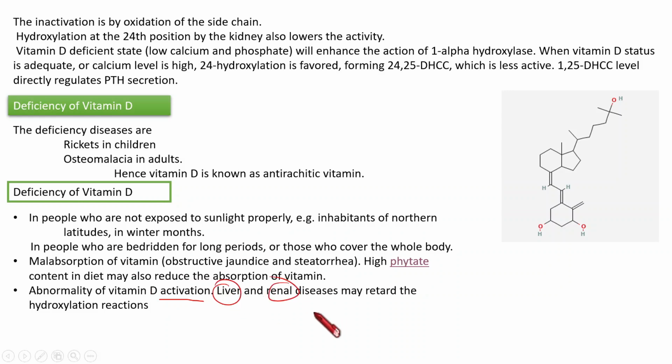So, if the liver or the kidney is suffering some disease or some defect or something that is not normal, then that will retard, that will affect the hydroxylation reaction of vitamin D. In that way, it will not convert to the active form calcitriol. Without the active form calcitriol, it will certainly bring about so many other deleterious effects in our body.